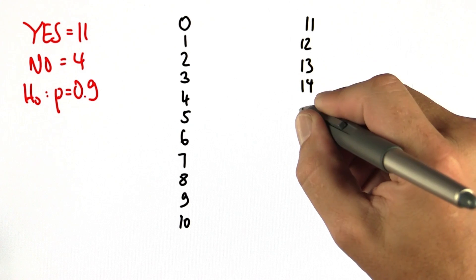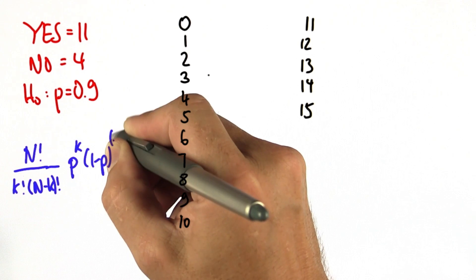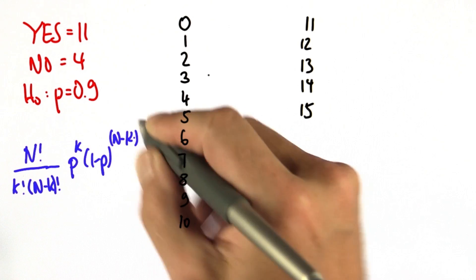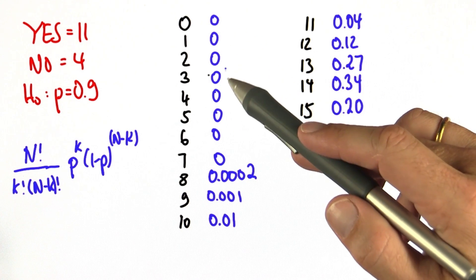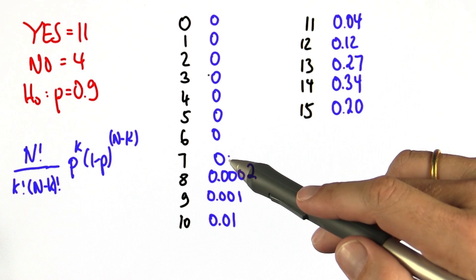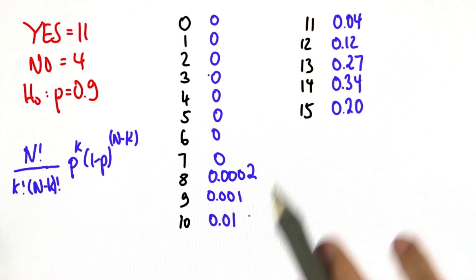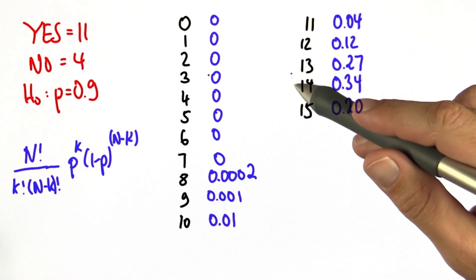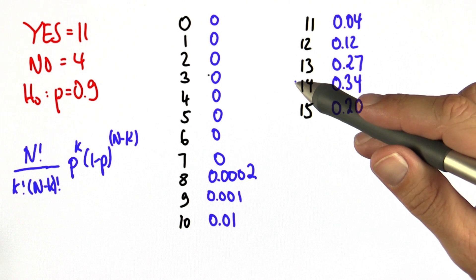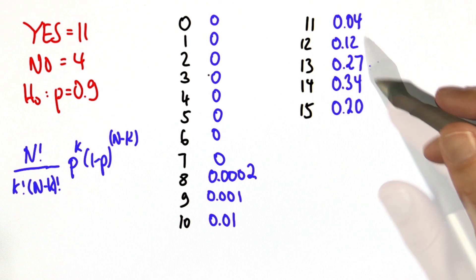Let me write down for any possible outcome of the binomial the corresponding probability. I just wrote a little Python program implementing the familiar expression of a binomial distribution. With this program I'll get the following. Practically speaking, all the first ones have zero probability — this is about something times 10 to the minus 5. Then very small probabilities come up and they go all the way to 0.34 for 14. Somewhere between 13 and 14 is the most likely outcome, but even those numbers aren't huge because there are so many outcomes, up to 15.